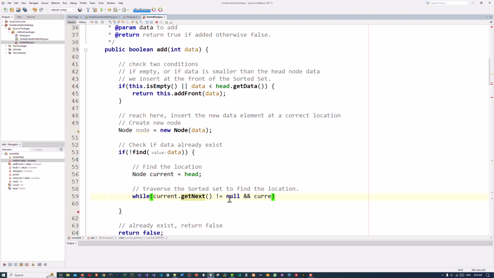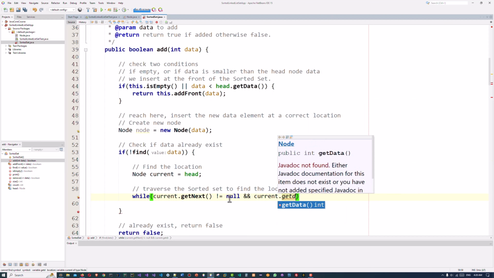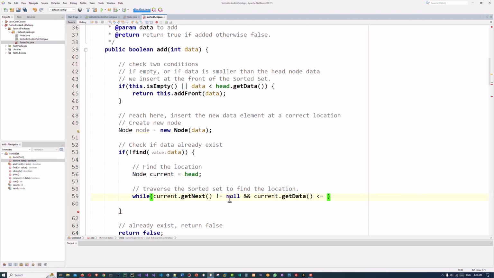So current dot get data is less than or equal to data. So if this is the case, we move to the next node. So current is equal to current dot get next. This way we will find the location. Either we reach the end of the linked list, or we will find the location where we have to insert the new node to maintain the order of the linked list.